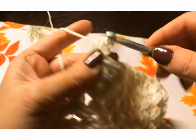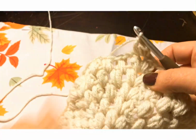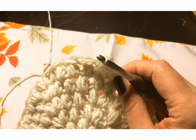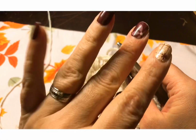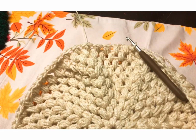Single puff into every single stitch, okay? And you're going to do that for the next four rounds. So the next four rounds, you're going to do a single puff stitch and just keep going around and around four times. And I will meet you guys back after we complete those four rounds.